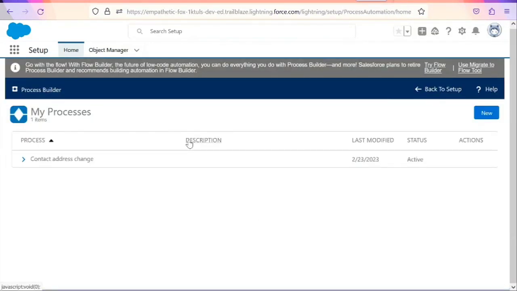Now, strange thing, not a strange thing, but remember, always once you activate any Process Builder, you cannot edit it. I repeat that. Once you have activated any Process Builder, you cannot edit it. I mistakenly created the criteria in actions. Suppose just now I made a mistake: instead of type, I gave the string. You cannot edit that once it is active.